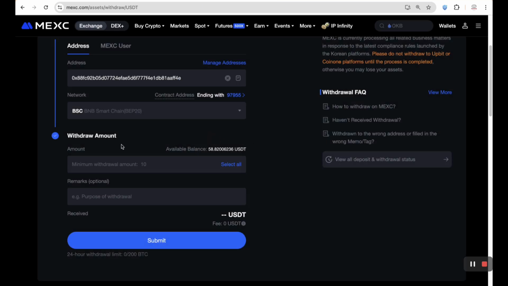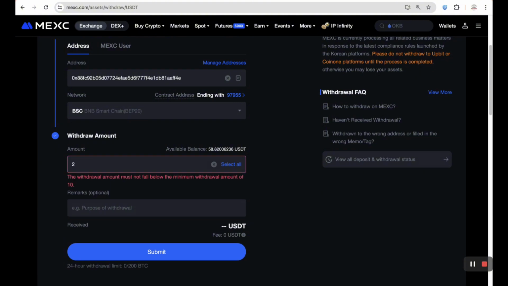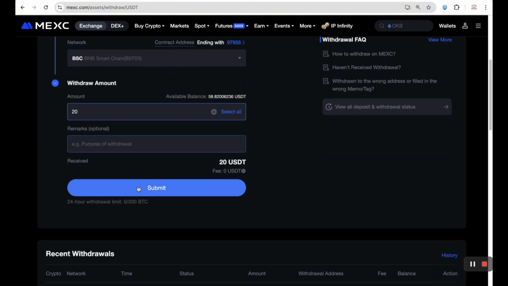You are not sending any money. So let's say I want to send $20 here. I'm going to put in $20. It's that simple. Can you see, it's totally free. They will not charge you any money. So if you are a beginner, you can use the Web20 network for transferring money from one exchange to another for free. You don't need to pay any extra charges.